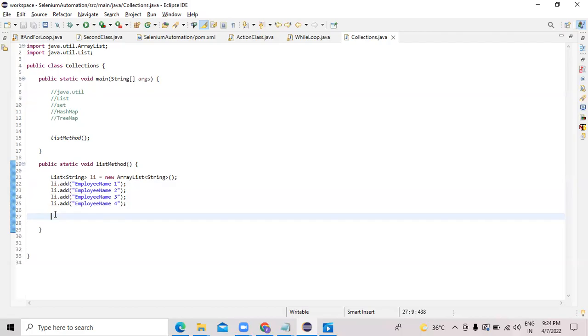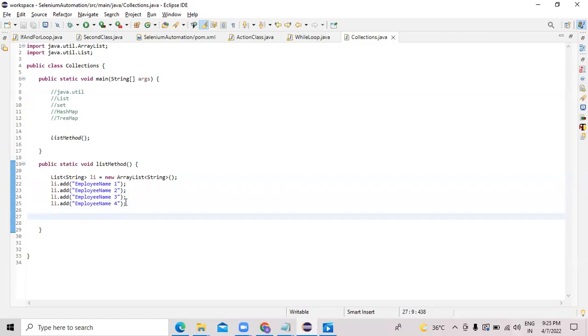It can be any values, and the display order of the list is first in first out. When you're adding the first value and displaying from the list, it will give you the first value as employee 1, second employee 2, third employee 3, and 4 employee 4.